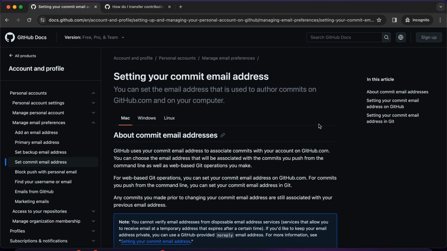So before transferring our contributions from one GitHub account to another GitHub account, we first have to understand to which email ID or address GitHub associates the commits we make in our GitHub account. In order to understand that, GitHub asks in the settings whether we want to keep our email address private or public. If we set our email address to be private, then GitHub creates its own no-reply email address, and that email address is associated with our GitHub account.